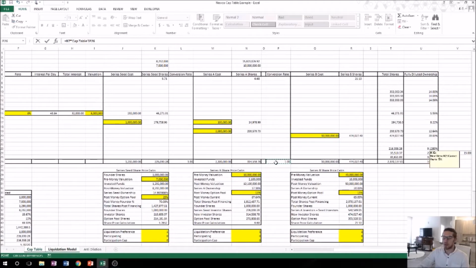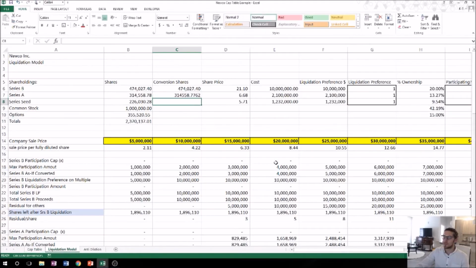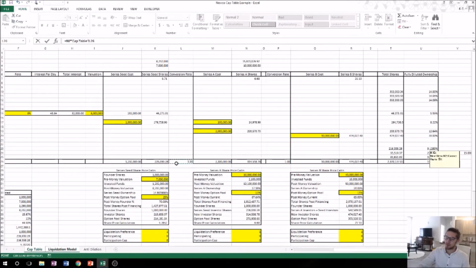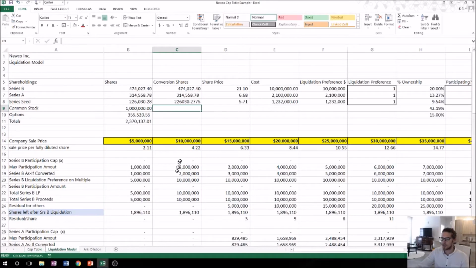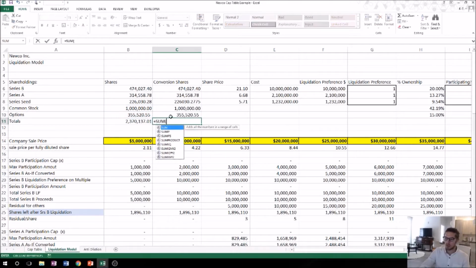Obviously this conversion rate is variable, so it's going to change if we have any anti-dilution shares issued, and it'll give us our conversion total shares. Same thing for Series Seed, multiply it by the Series Seed conversion rate. And then common stock is going to be the same, options are going to be the same, and then we'll just have a sum total of all the shares right there.